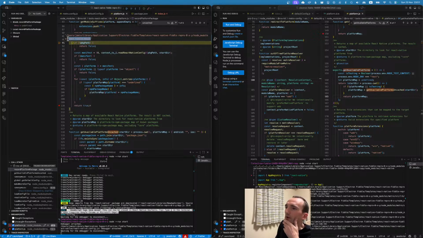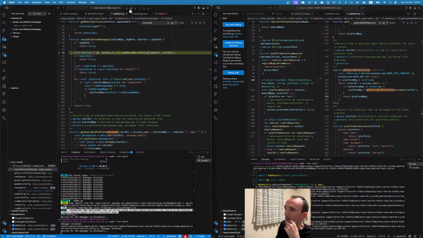Okay, React Native macOS. So the reason we're able to resolve macOS at all is because our Metro config notices that one of our dependencies is React Native macOS, and then it reads the React Native config file inside that dependency. The package path is right there.